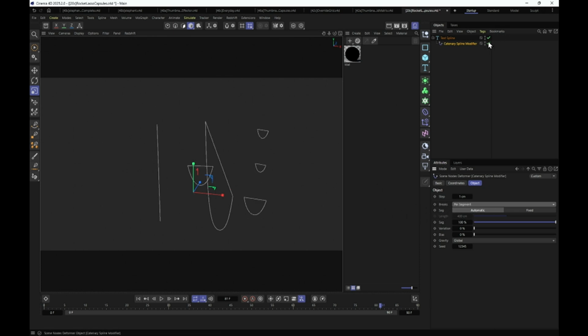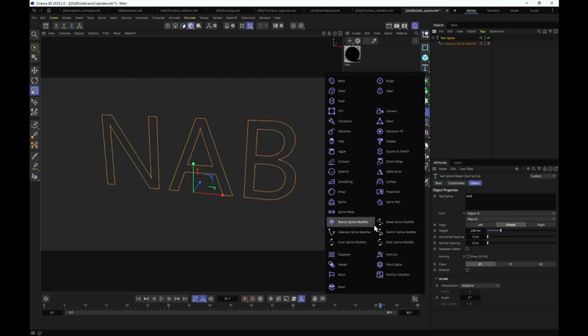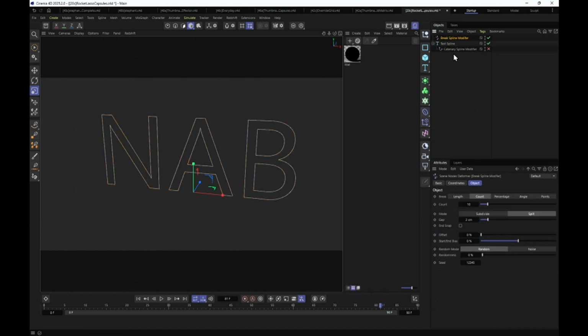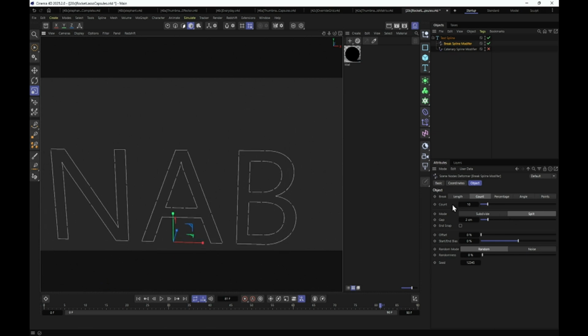So we're actually going to use a different modifier that we made first. And it is called the Break Spline modifier. Now, if I create that and put this in, if I zoom up, you see it's actually creating these occasional breaks in our spline. It's making brand new parametric segments in between. So having done that, we can say how many do we want? I'll drop this down to a smaller number like 4.